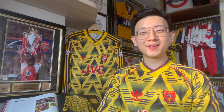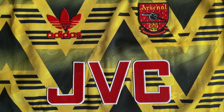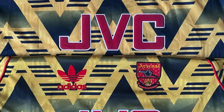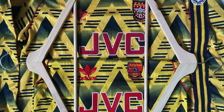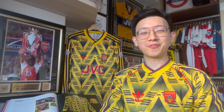Interestingly as well, if you compare this shirt with the remake Bruised Banana that was released by Adidas last year in 2020, you will notice that the Arsenal crest and the Adidas logo are a lot closer and narrower together as compared to the original Bruised Banana that was released in the 90s. So there are differences even just looking at the front of the shirt.